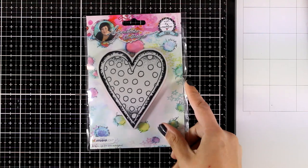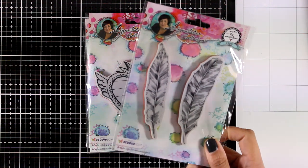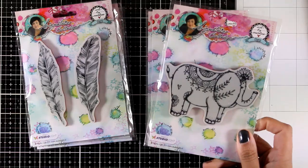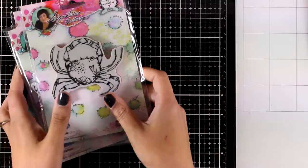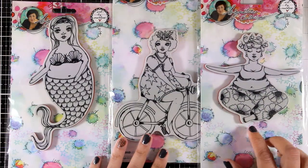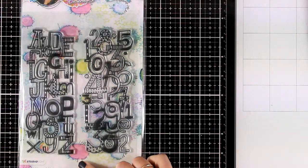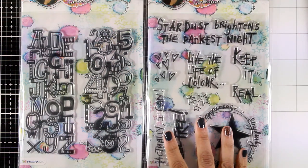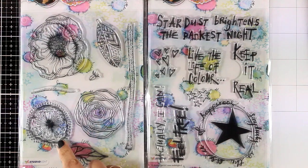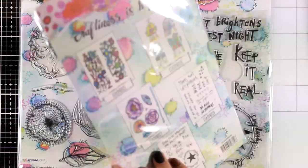Now I'm going to show you the stamps from this collection. You get a couple of hearts in Marlene's beautiful style — you can stamp them, cut them out, and stick them on your pages. You get feathers, and in this collection you also get many animal stamps such as birds, the elephant, and the crab. She has released three new Chubby Cheeks: a mermaid, a girl on a bike, and a girl doing yoga. She also released clear stamps — numbers and alphabet great for borders or backgrounds, two stamp sets of sentiments and doodles, one with big flowers and leaves for focal points, and the last one with houses at the beach, which I'm going to use today.